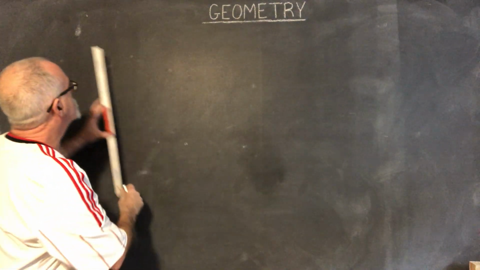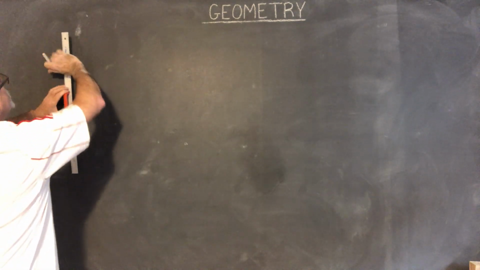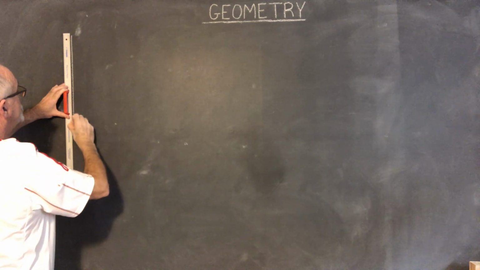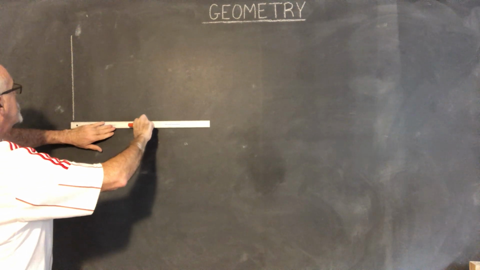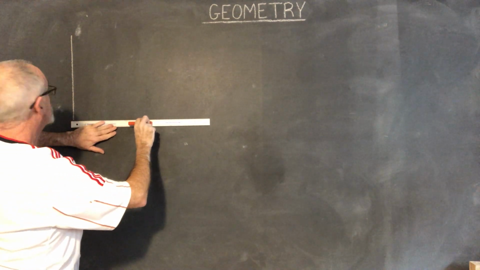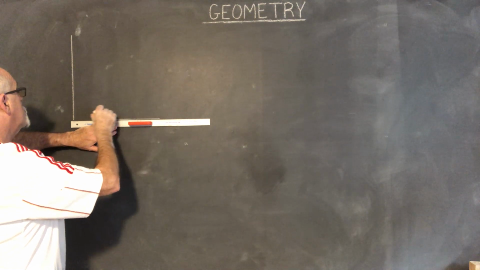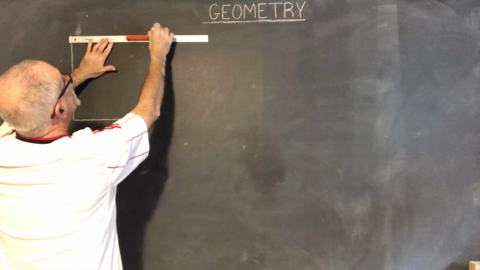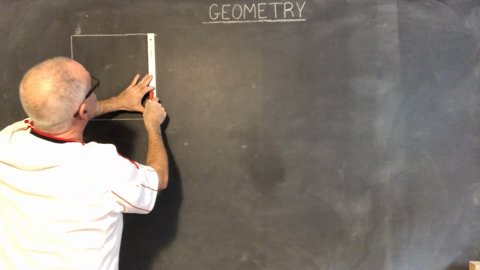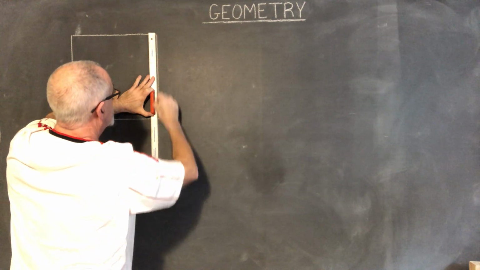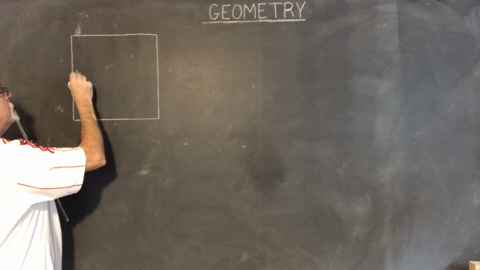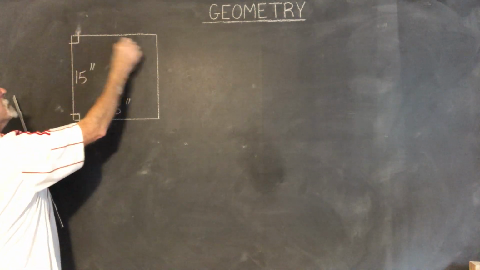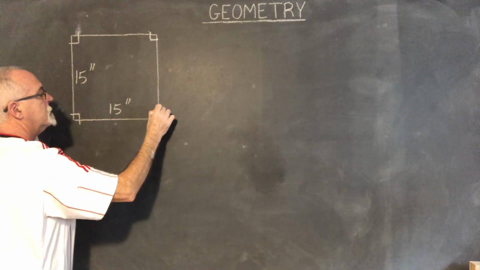I'm going to draw a square that has side lengths of 15 inches. So that's fairly easy to do. Just trying to make nice perpendicular sides. All 4 sides are going to be 15 inches long. Where's my 15? There it is. Finish this. 15-inch sides. And I guess I'll label 2 of them, and I'll label my right angles so that we can see, yes, this is a square with 15-inch sides.